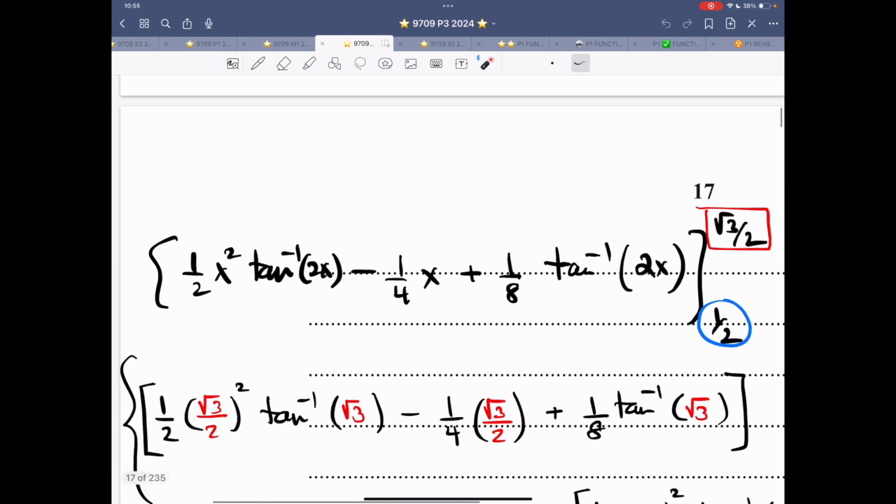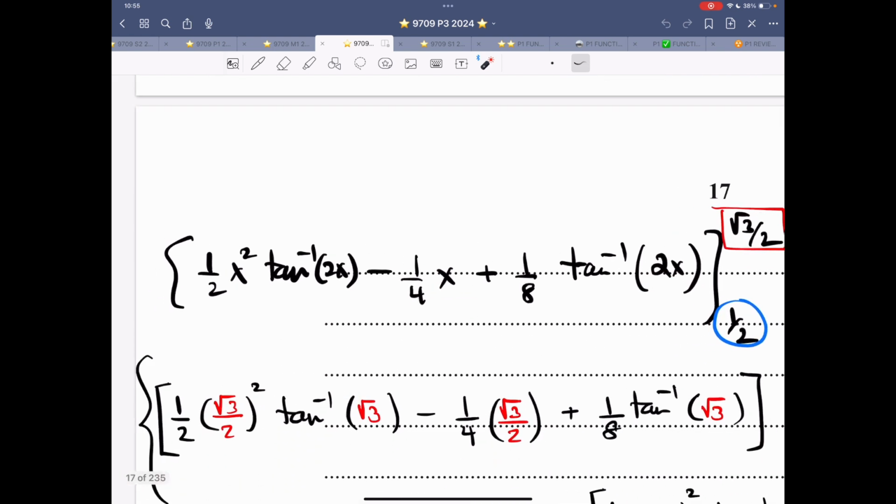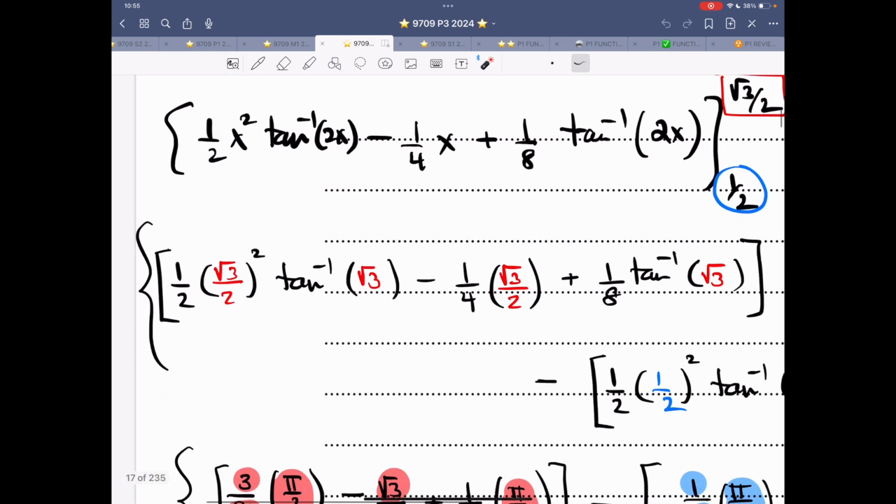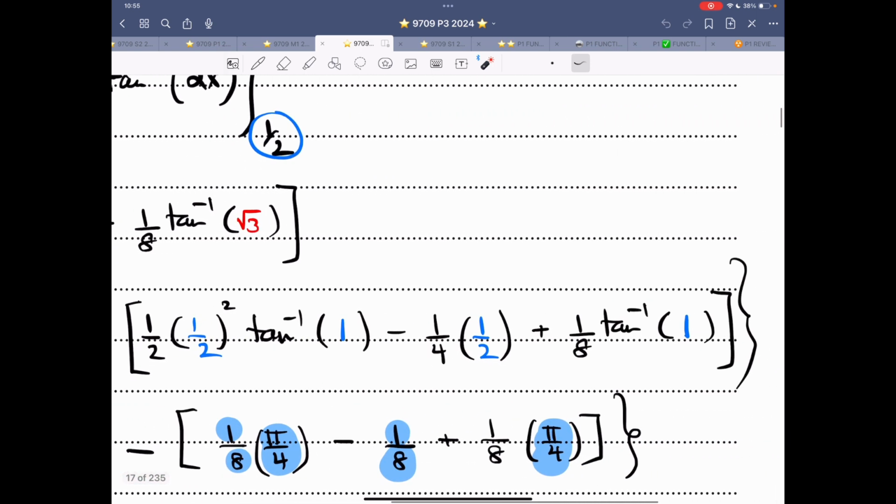So look at the working over here, which is already done for you. Root 3 over 2 whole square, root 3 after multiplication by 2. This is root 3 over 2. This is root 3. Now let's plug in half. If I plug in half over here, half square is 1/4. Over here, it's simply half. Over here, it's 2 times half. Over here, it's 2 times half. So this is 1, this is 1. So let me slowly move it up over here. That is half square, that is 1, that is 1, that is half.